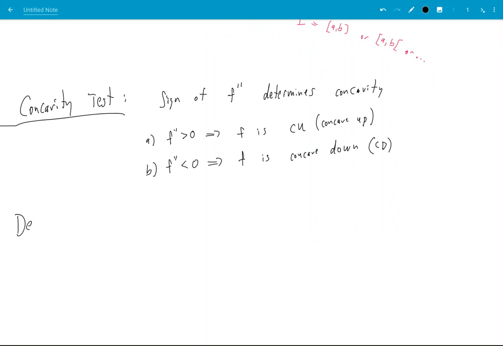And before I do an example, one more definition. Okay, for the first derivative, we had something called a critical number. For the second derivative, we're going to have something called an inflection point. So we'll say c, no, see, this is a bit confusing. We're going to say point. We're going to need an x value and a y value. So the x value is c, is an inflection point.